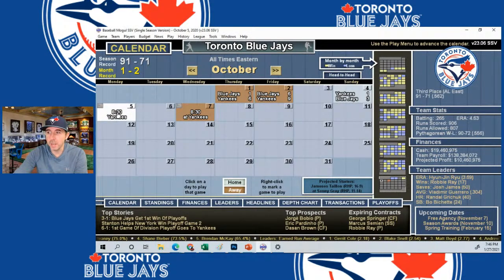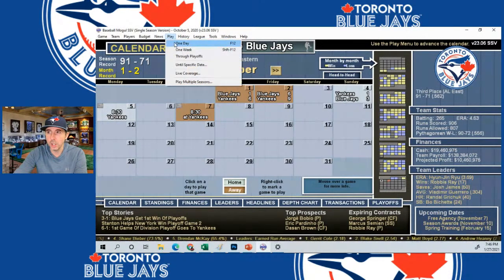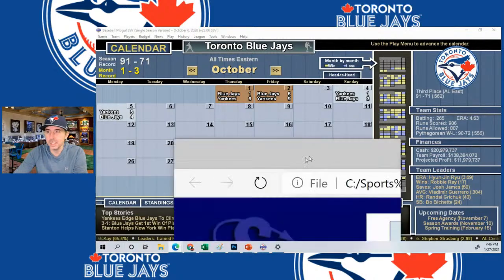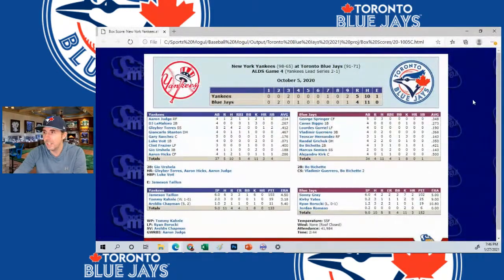Sonny Gray against Jameson Taillon. Let's go. Come on, guys. It's over. 5-4, the Yankees eliminate the Blue Jays in the ALDS Game 4. Sonny Gray pitched all right, just 2 runs allowed over 6 innings. The bullpen struggled in the 9th inning. The Jays gave up 2, and we're not able to answer with 2.